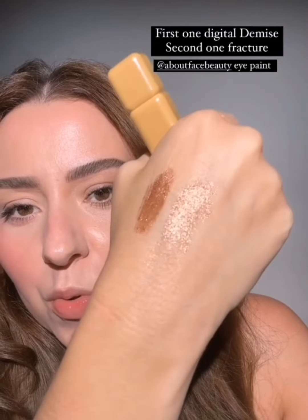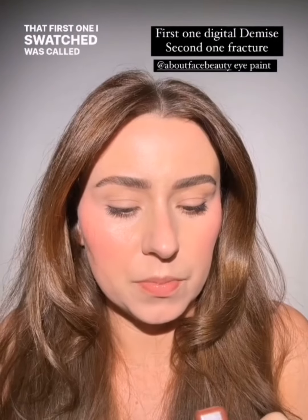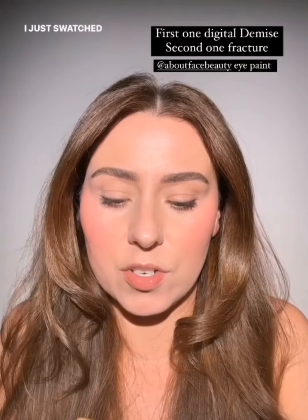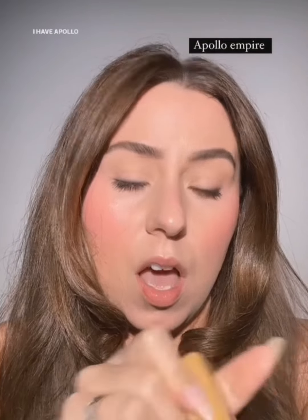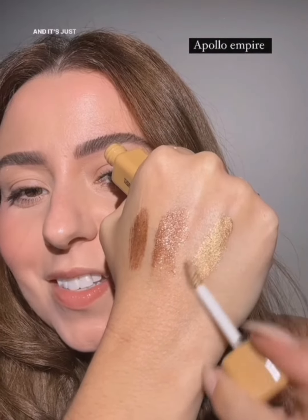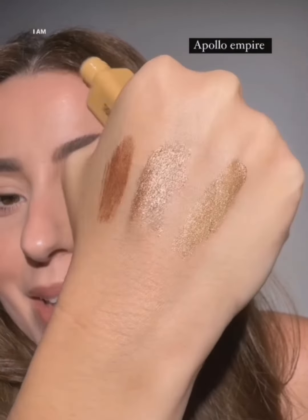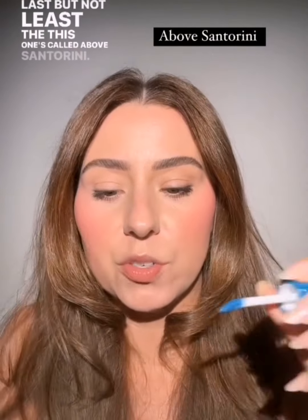That first one I swatched was called Digital Demise, and then I just swatched Fracture, and this one's called Apollo Empire, but I'm gonna label it. And it's just gold and glorious. I am excited for these. I'm really excited. Oh, there's one more. Hang on. Last but not least, this one's called Above Santorini.